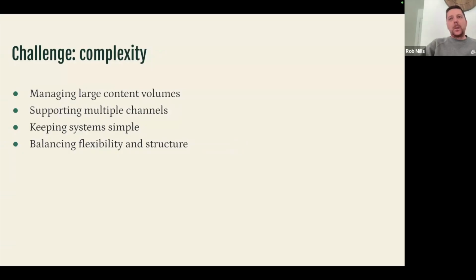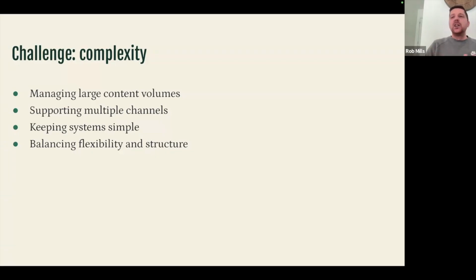Challenge 2 is complexity, in the sense that as your content system grows, it can become a bit unwieldy. It can become harder to manage the bigger it gets. So managing large content volumes is going to require the good taxonomy that we mentioned. It's going to require maybe search functionality. So again, the content and the technical side are very heavily linked. And the symptom of that is going to be the quality of the user experience. So we also need to be supporting multiple channels. That means thinking about content structure as early as possible, from the beginning ideally, but a lot of people are not starting from scratch these days.